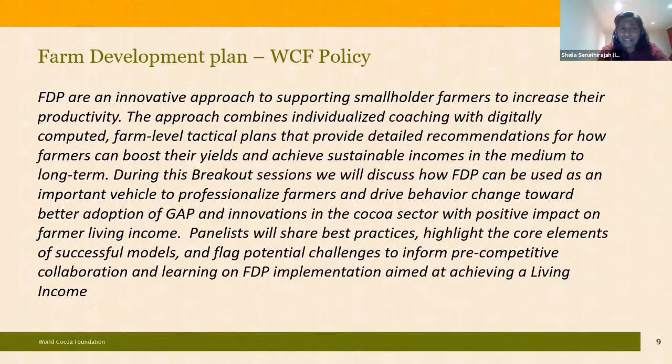So I think there's a lot of value in farmer development plans. It is customized to the needs of the producer, and it empowers the producer themselves to make a decision about their own farm. And I think that there's a big appeal to that. Producers don't want someone coming and telling them what they should do with their own land. And that, I think, is really the benefit there.